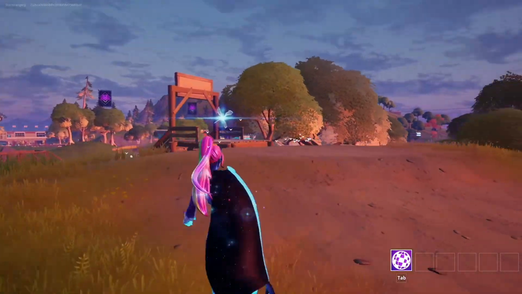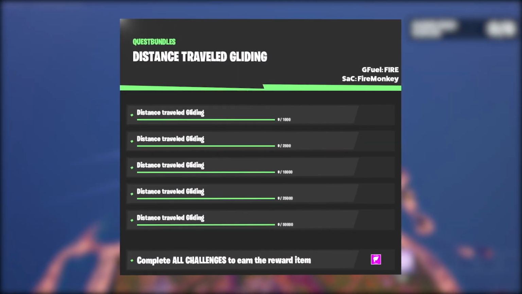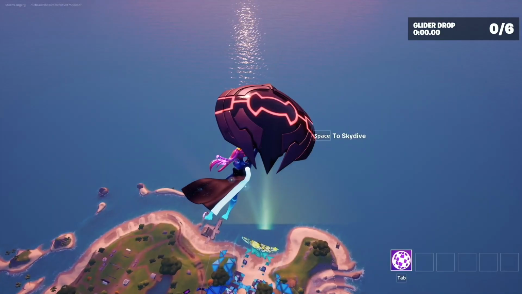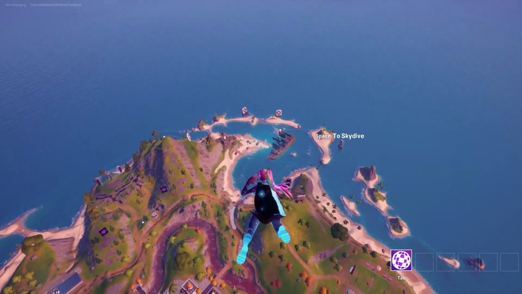Alright guys, let's get a bit of a better view of the Party Royale map from this rift over here. That'll actually bring us to a gliding challenge. We're up in the air. We can actually complete our challenge for distance traveled while gliding, while of course flying around the Party Royale island all the way up here. You must glide a whopping 50,000 meters, just like your walking challenge, which you probably will complete while just gliding into a regular game.